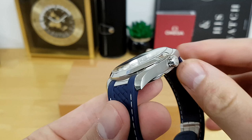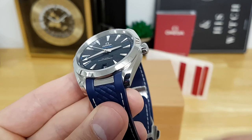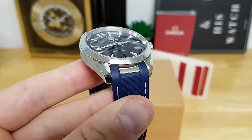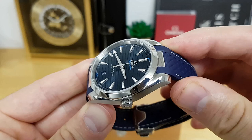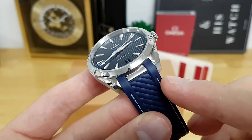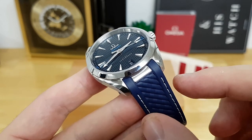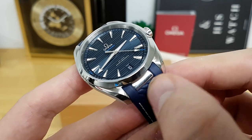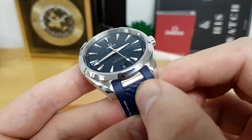You have very nice horizontal brushwork on the sides of the case, and then with a nice polished transition you have those classic Omega lyre-style lugs — a polished bevel that gets even greater toward the extremity of the case. The top of the fixed bezel is all done in high polish, very similar to a Rolex Explorer. There's also a nice touch with the supplied rubber strap: the integration to the head of the watch is quite good, and it even has an embedded metal portion to keep the rigidity of the end link with no daylight poking out.